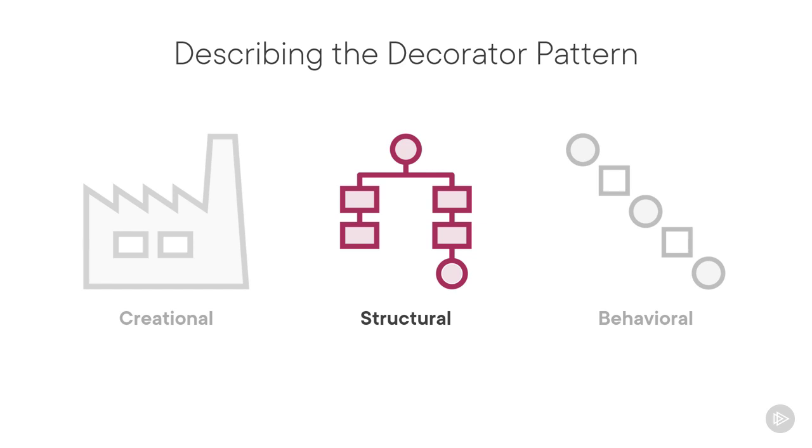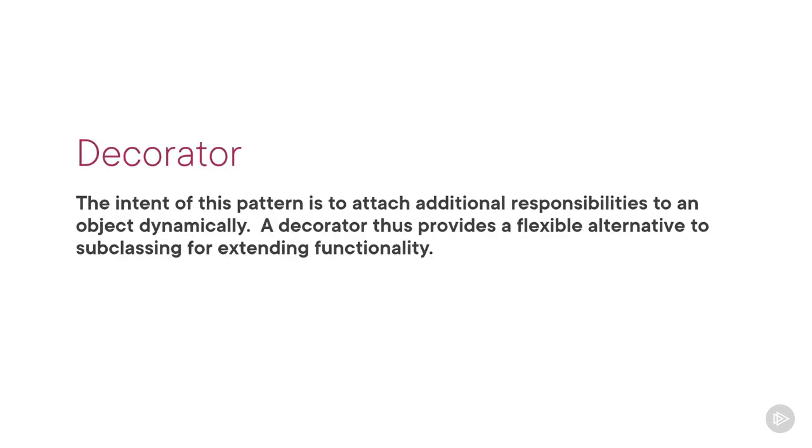The decorator pattern is a commonly used structural pattern from the well-known Gang of Four design patterns. The intent of the pattern is to attach additional responsibilities to an object dynamically. A decorator thus provides a flexible alternative to subclassing for extending functionality. Just like the adapter pattern, this pattern is sometimes called a wrapper.